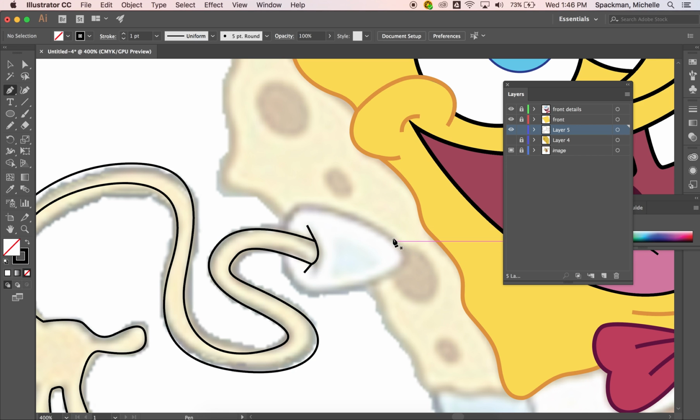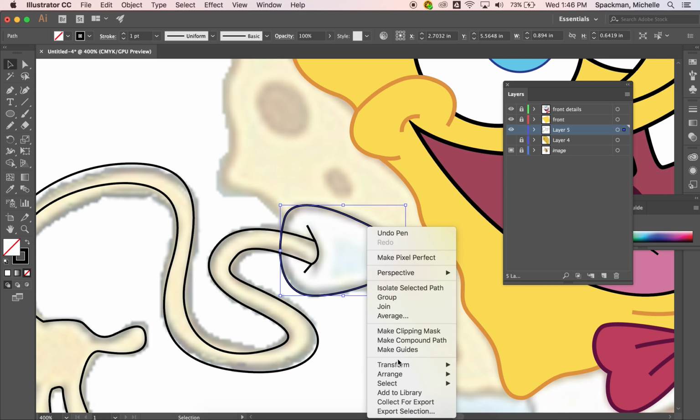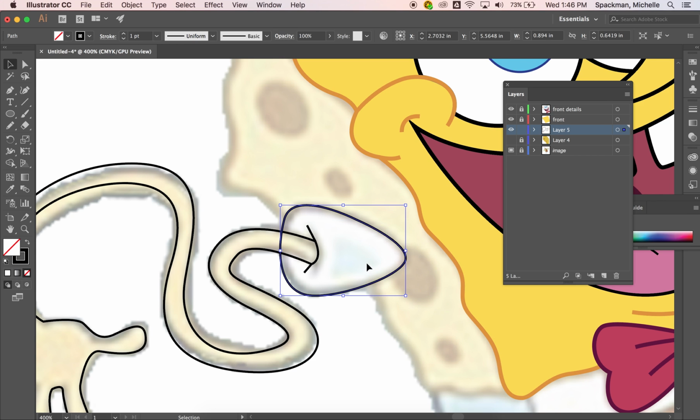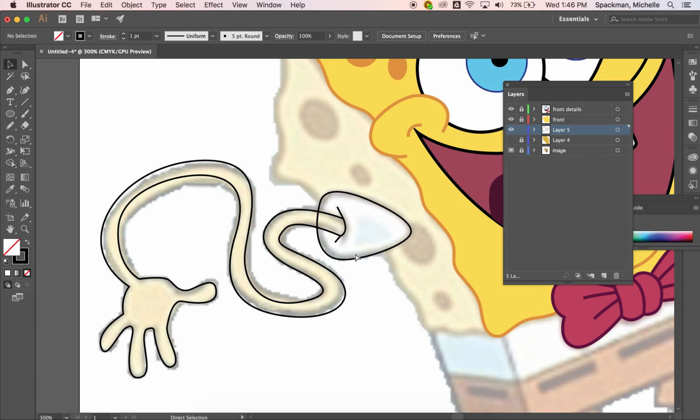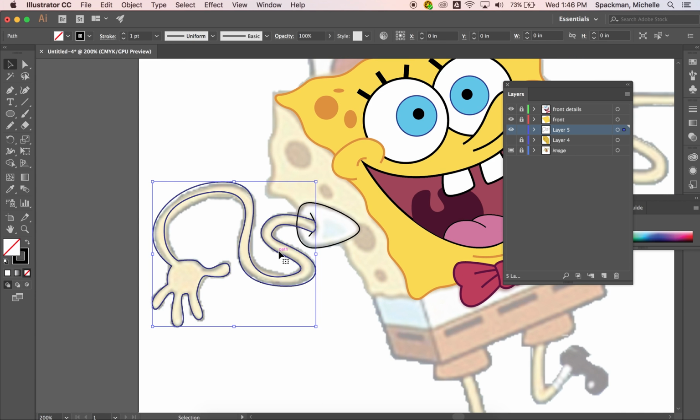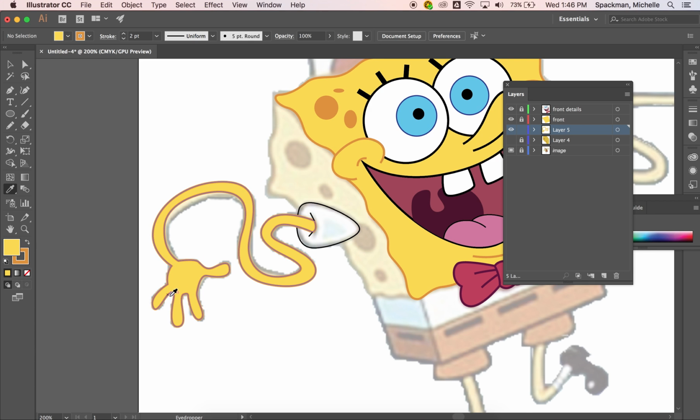And then I'm going to start here, do a nice little rounded end, allow it to swoop up, round it again, and connect it back down. And now remember, because I just did that one, it's going to appear in front, which we don't want. We're going to hit arrange, send to the back. All right, so now if I grab his arm and grab our eyedropper tool and click on this, it is now the same color as the rest of him.